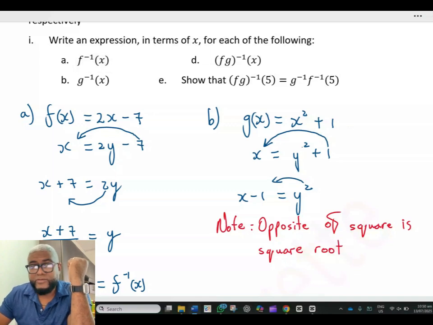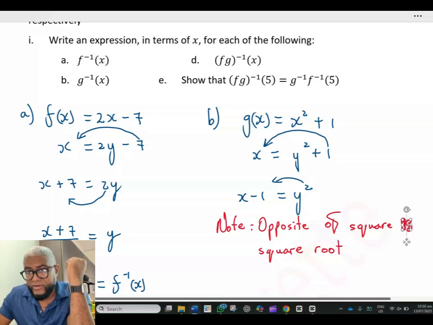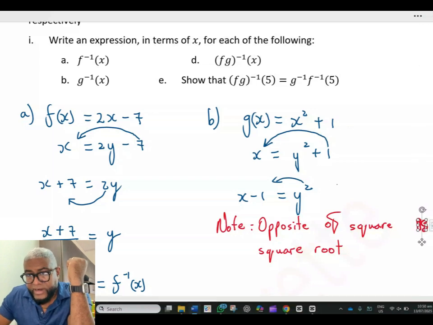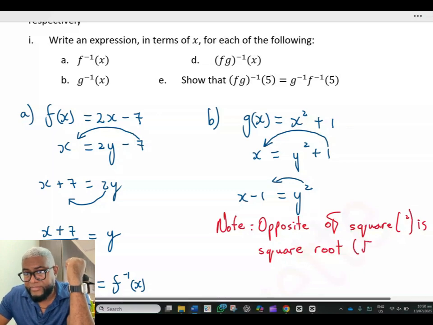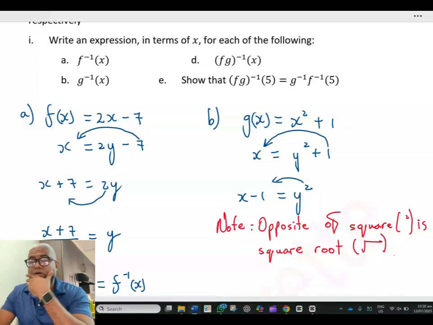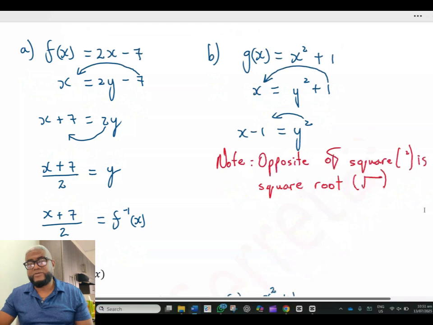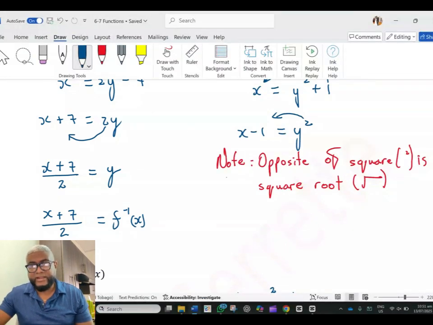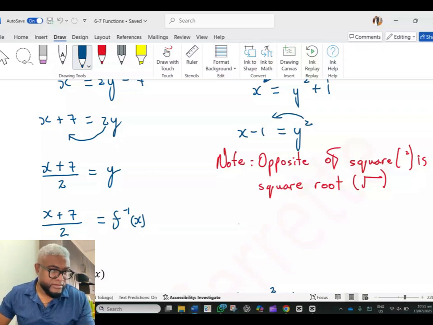So what I should have done, let me do it still. I'm going to move this. Let's put a little 2 in brackets here, that's what squared is, and then in brackets here I put a square root. Excuse me, sir. Are you writing it as square root y? No, square root of what is on the left. You're moving the square to the left, so you do the opposite, which is square root of x take away 1. Yes, correct.